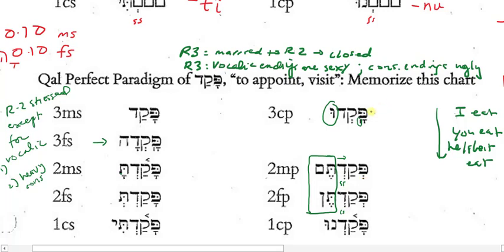Now, there's one other thing that happens here. I'm starting with a long A under root 1, and I see the long A all the way throughout here, right? You see all those long A's under root 1? You got a long A under root 1. What do I have here under root 1 with tem and ten? Yeah, those are vocal shavas. Okay? So they were kametzes here, but I've got vocal shavas.